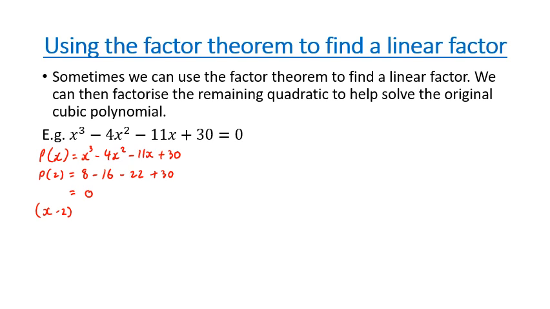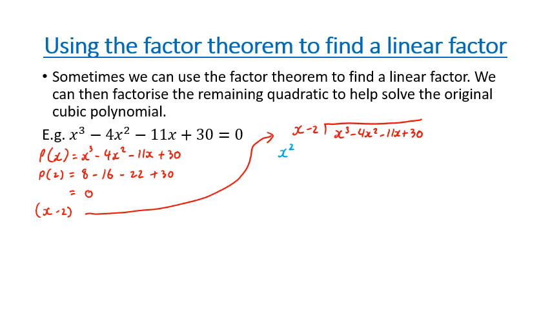All right. Now what I'm going to do is my division. I've got x take 2 all into x cubed take 4x squared take 11x plus 30. What I'm going to do is find that I need to multiply my linear expression here by x squared. That's then going to allow me to have x squared underneath, take 2x. Whoops, that's meant to be a cubed, by the way.